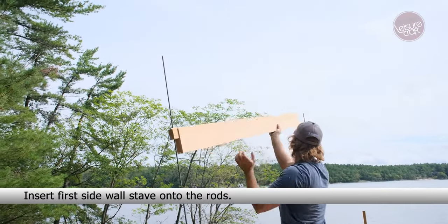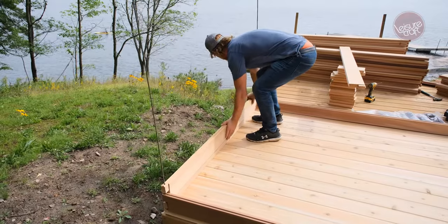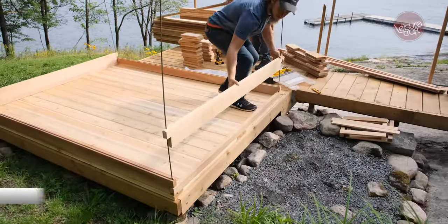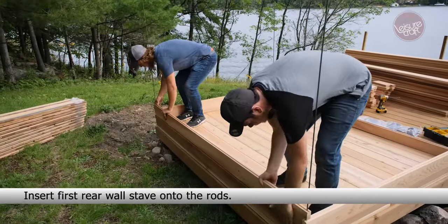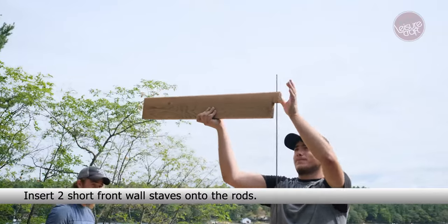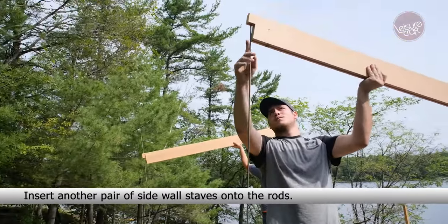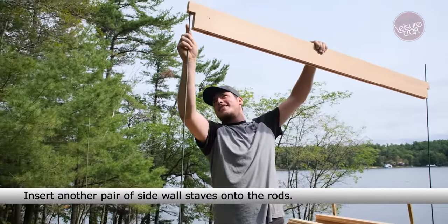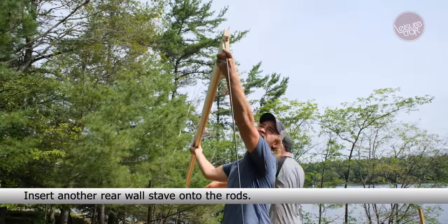Insert the first sidewall stave onto the rods. Repeat again on the opposite side. Insert the first rear wall stave onto the rods. Insert 2 short front wall staves onto the rods. Insert another pair of sidewall staves onto the rods. Insert another rear wall stave onto the rods.